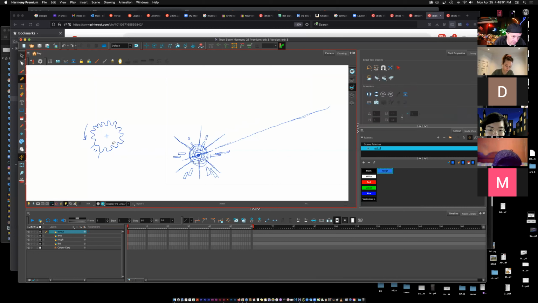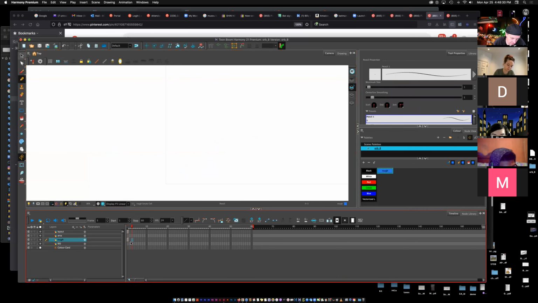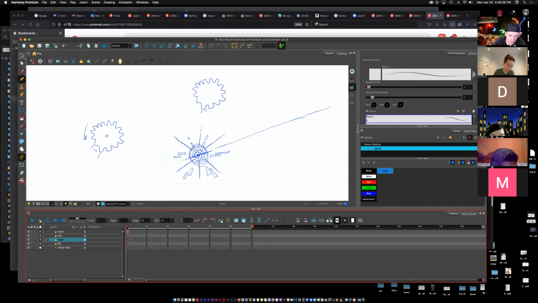So I'm just going to copy this. And I'm going to put it in the rough layer. And I'm going to move it over here. I'm going to copy it again. And you can see that there's a rotation point right there. And so on this rough layer, what I'm going to do is just make a mark where one of the outside nodes was first. And I've already got it in my clipboard. So I'm going to go out 2 frames and paste it again. And maybe it didn't pick it up. Oops, hold on.